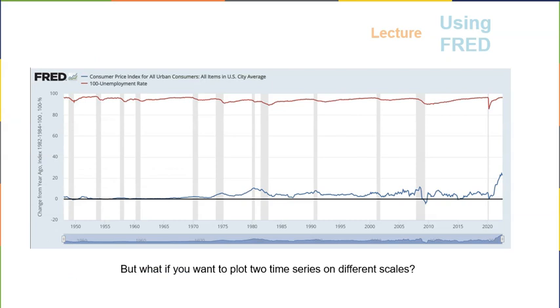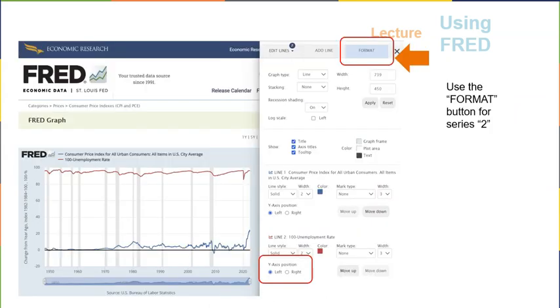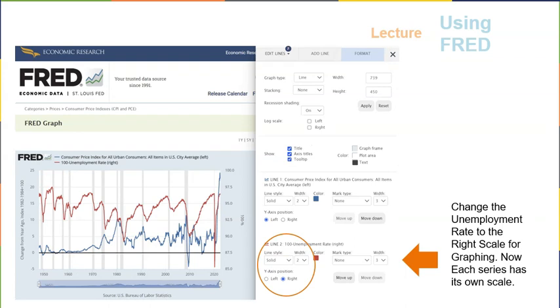However, visually this is not very informative because of the difference between the units for each series, which are plotted using the same y-axis. However, you can plot one series against the left y-axis and one series against the right y-axis. Let's explore how that is done now. To select which axis is used to plot which series, go to the Format tab and select the options. Here line 2, which is the employment rate, is plotted on the right axis. This is done by clicking the left or right axis. Automatically, the chart is updated.